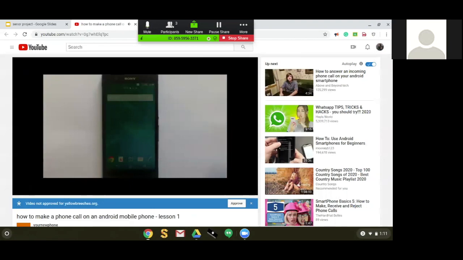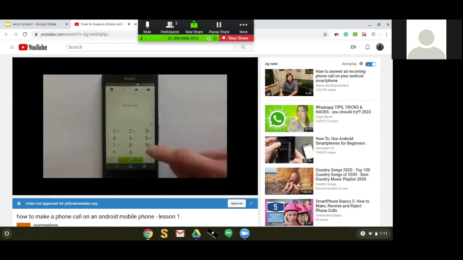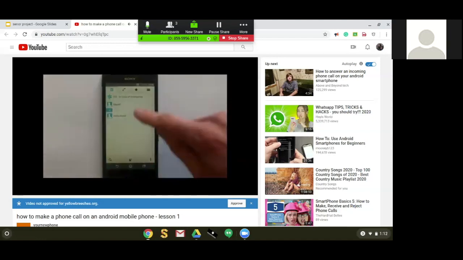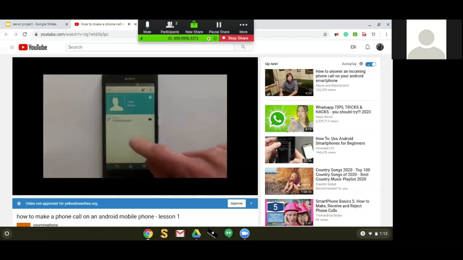There are two ways of making a phone call on an Android phone. Option 1 is manual mode. Look for the icon that looks like a phone. Tap it once. Simply dial in the number manually. And once you're done, hit the green button to call. Alternatively, you've got the option of going through your contacts. Press the contact icon once. Look for the contact that you want to call. Tap on the contact once. And you will then find an option on the phone next to their contact name, which will allow you to make a phone call.